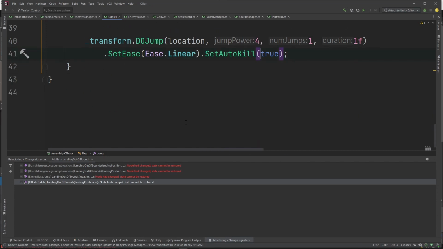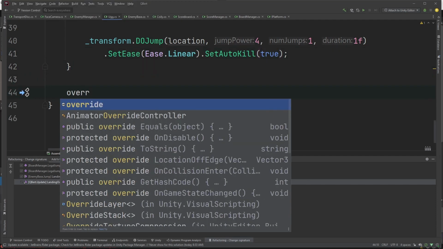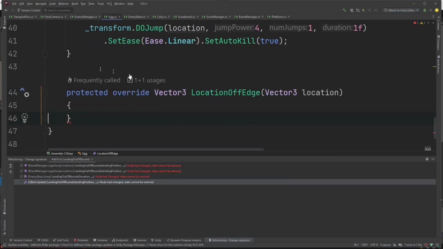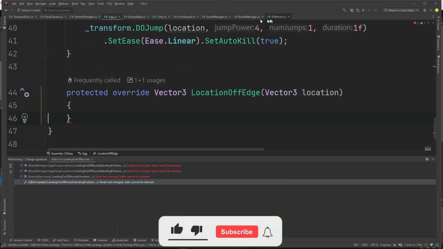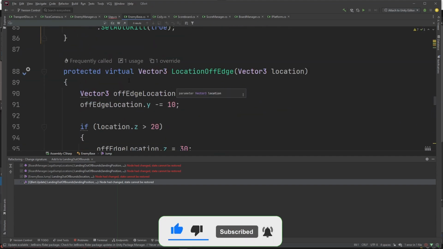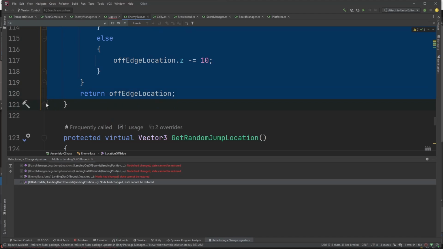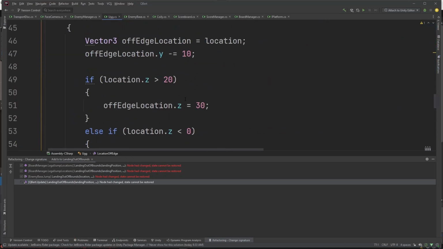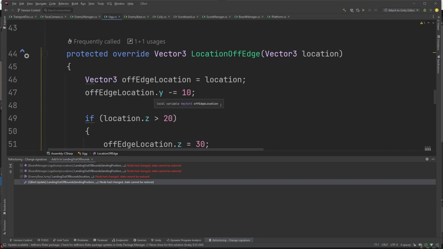Okay, let's handle our special location off edge logic. So we're going to go to the enemy base. I'm just going to copy that. And see what I need to tweak. Okay, so the off-edge location is going to be -10. That's good.